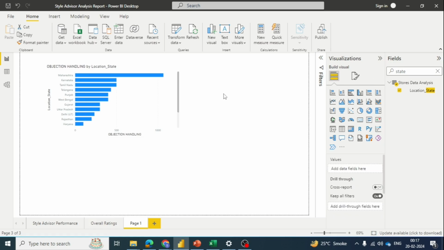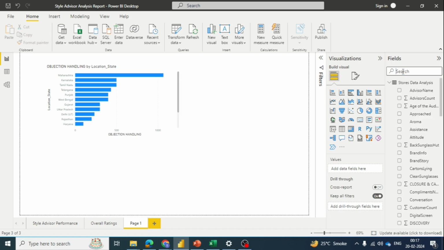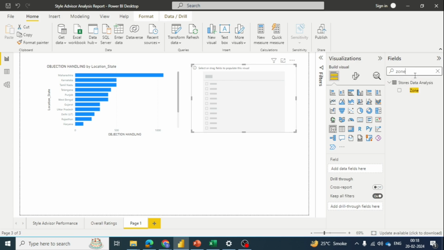But let's say I want to filter it based on the zone. Let's say we want to analyze this data based on the different zones, west, east, whatever it is. So how do we do that? We need a filter. Where is the filter? If you see, this icon is a slicer. We can use this. So I'm just fetching this slicer button, and then what we need is a zone, because we would be doing zone wise filtering. So I'm selecting a zone here.